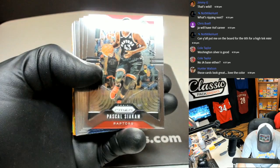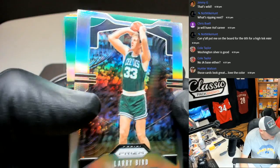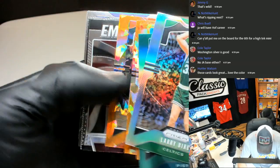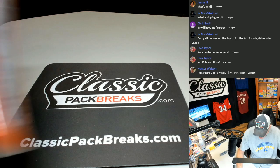Ben Simmons, Siakam, Depot, Jordan Poole, Valanciunas, Mike Conley, Bird Prism. Cool. Grant Hill, Miles Bridges, LMA, oh man, Isaiah Roby, Devin Booker, Dame Dash, Jamal Murray. They definitely know it. He's in there, don't they? You get the vibe?